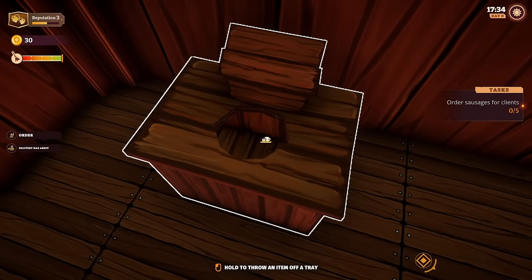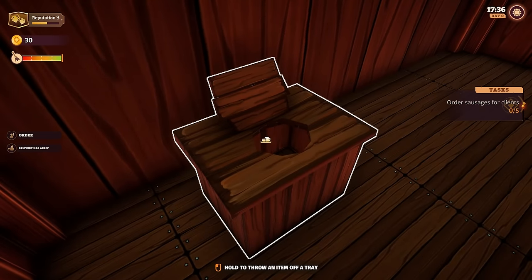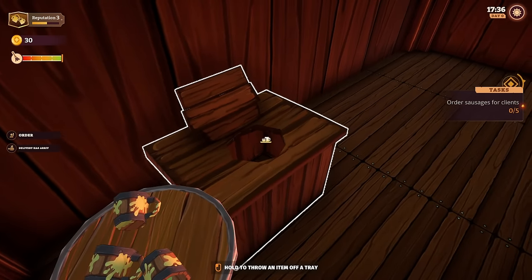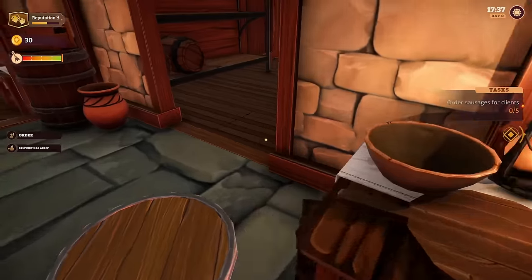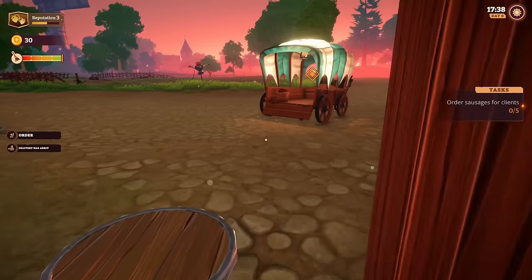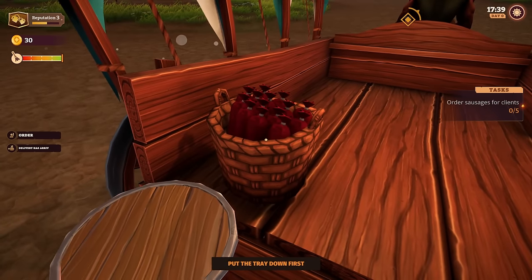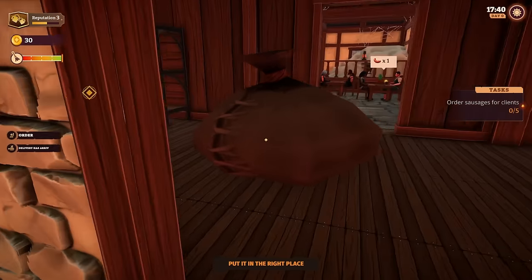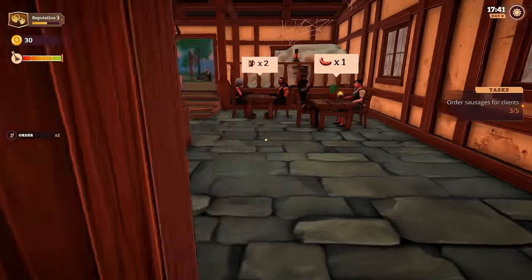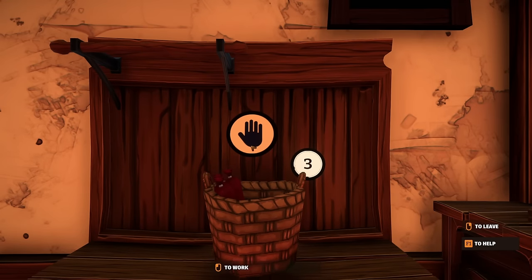What is going on here? Hold to throw an item. Oh, this is a garbage. I thought it was a public porta potty or an outhouse part. They just shit here in the back room where the inventory is. All right. We got some. Put the tray down first. My bad. Okay, there we go. Put this on the thing here. And now we can do. How does this? Okay.